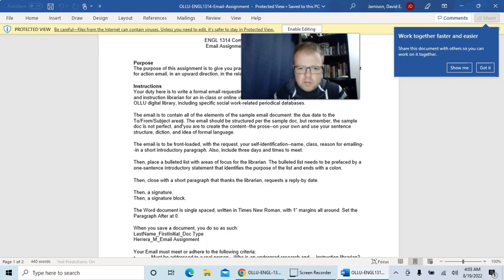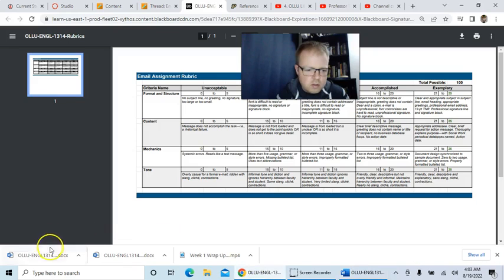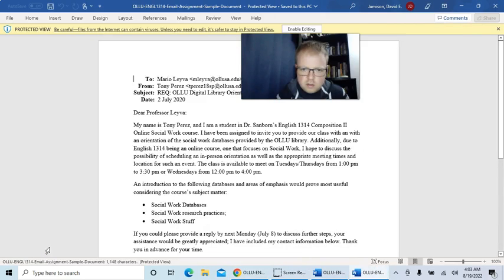But it's going to tell you what you're looking for, and then all the different parts in this. And then the next part here is a sample. This is the format that we want this in. So at the top here, this is all the stuff you would put in the top of your regular email. So who it's to, their actual email address, your actual email address, the subject line, a professional subject line. You want it to just be kind of concise and to the point. And don't copy this one, make up your own.